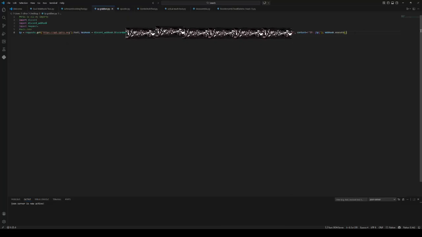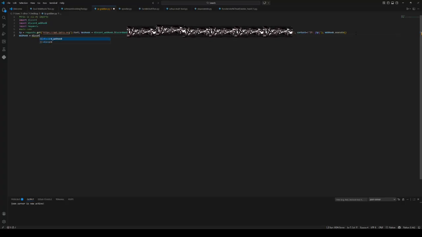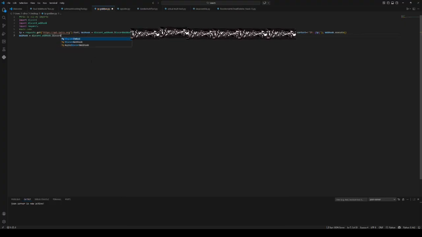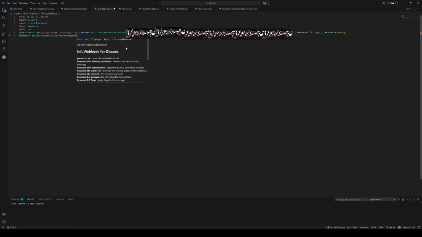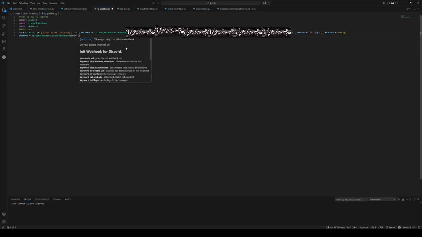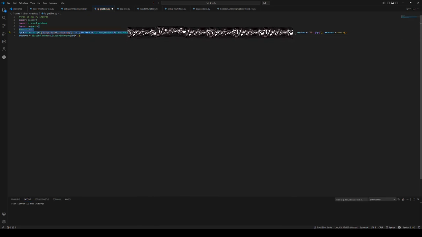And then say you want to confirm it works, you would do webhook equals discord_webhook.DiscordWebhook, and then the URL equals your Discord webhook again.